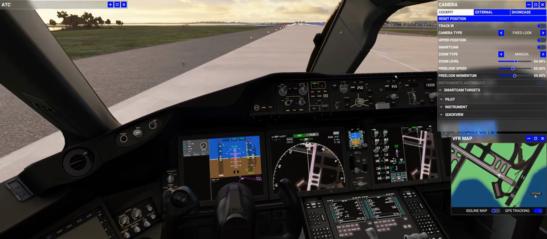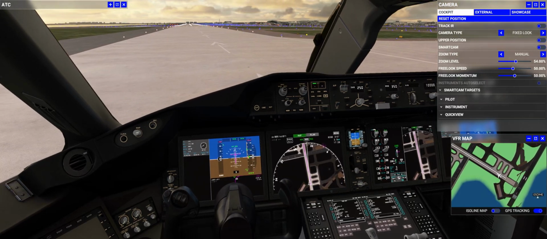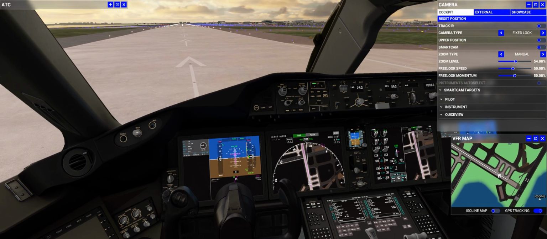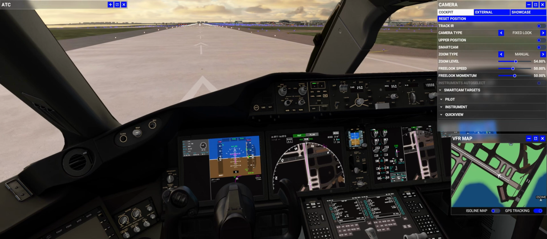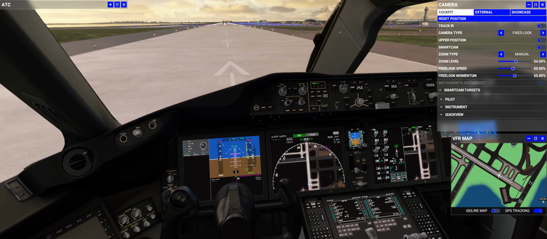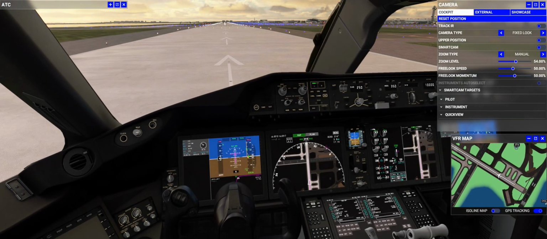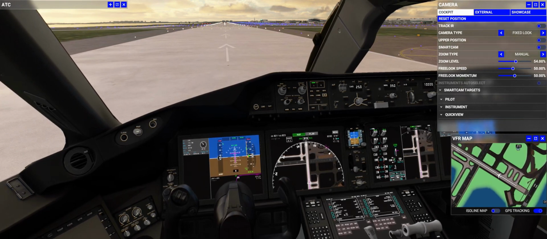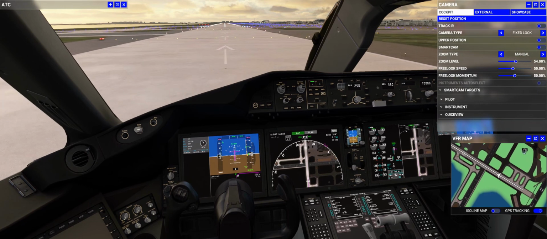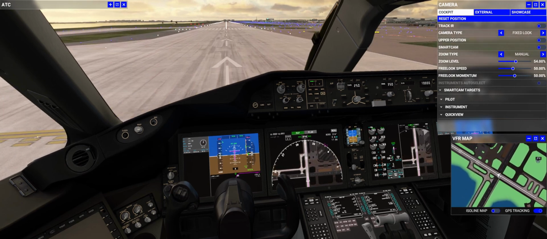There we go, that was nice and easy. Nice steady turn. Now we just need to get it lined up on the correct heading of the runway, and then we're good to go. Okay, that looks pretty good to me. Alright, let's start accelerating. Off we go. Dare I look away from the cockpit for a second?